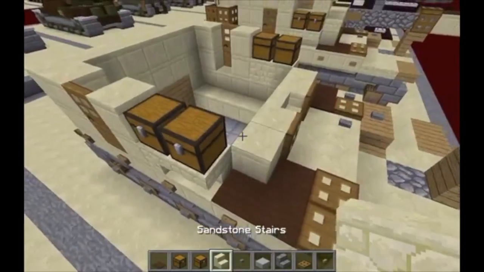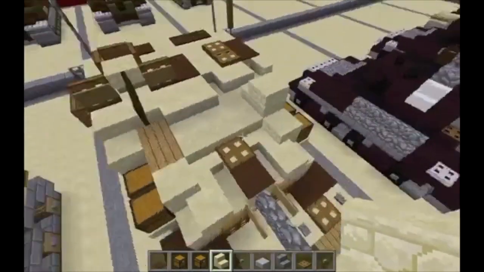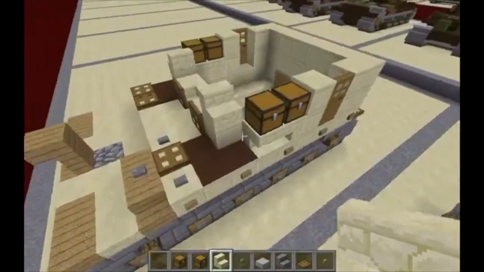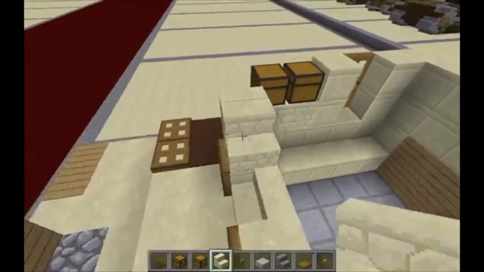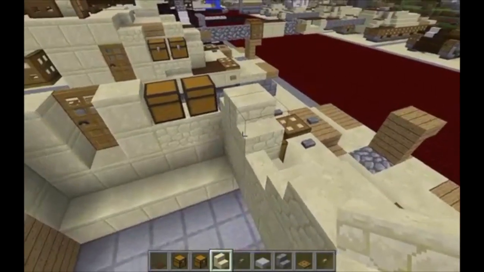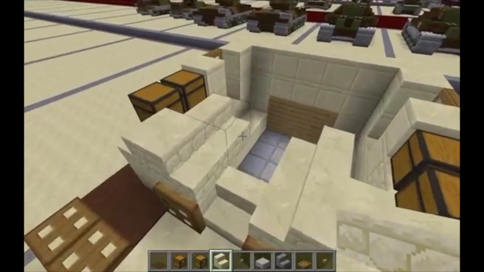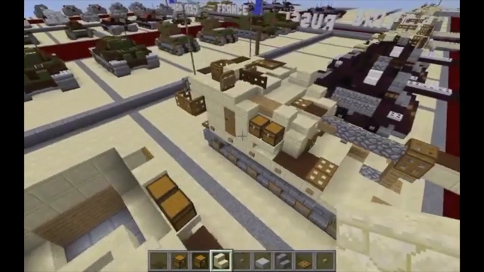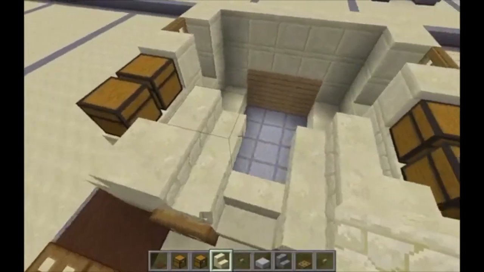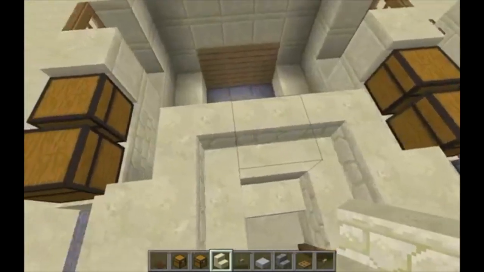Then we can take our sandstone stairs, put one here. Then what we can do is we can just put another stair here and here, make sure that the backs are facing each other like that. Come back one with the stairs in toward the turret, and then put one right there in the middle. Actually, no, don't. I didn't realize this until just now. Actually, we can put that right there.